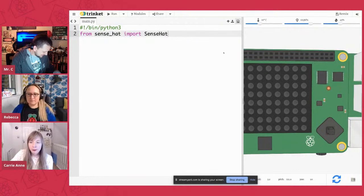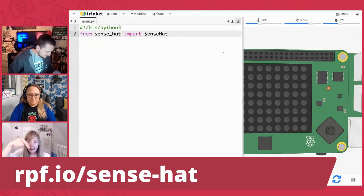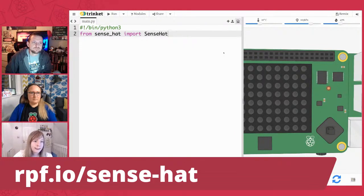screen with you. So I've got the Sense Hat emulator that we use via a website called Trinket, and the link I think is up on the screen there for you. So if you head to rpf.io/sense-hat, you'll get to the same page that I'm on. Okay, so if you've made it there, then this is where we're going to type all of our code, okay?